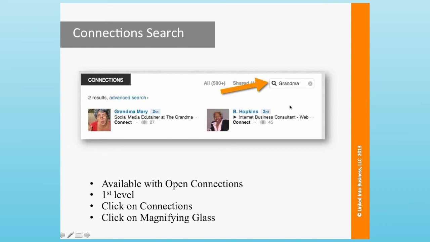And why I like this is now, before I spend one of my introductions, because I only get 5 introductions at a time with a free account, 15 with a paid account, but instead of just wasting my introductions with someone who may or may not pass it along for me, I can go to my friend, say, hey, I really would love you to introduce me to Grandma Mary, who's Andrea Vall, who wrote LinkedIn Marketing All-in-One for Dummies, along with Amy Porterfield and Phyllis Carr. And I'm sure, Carl, you have Amy in this series, actually. I mean, you have Andrea in this series. But anyway, Andrea's Grandma Mary.